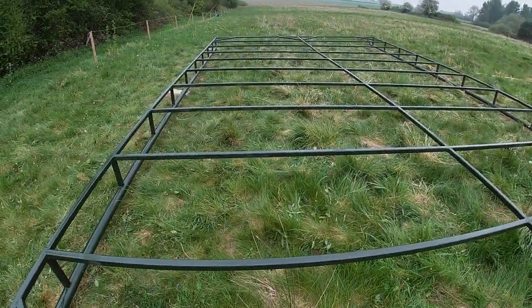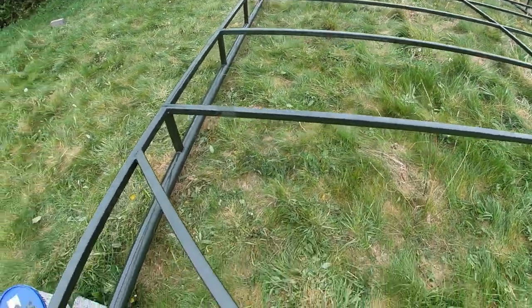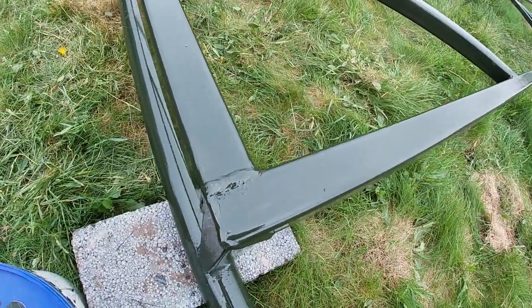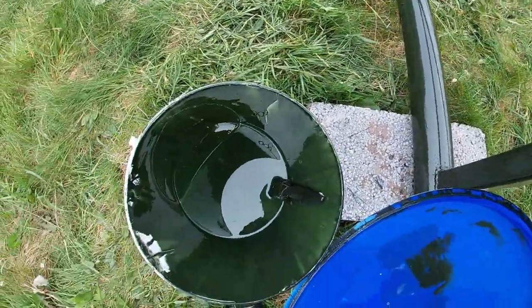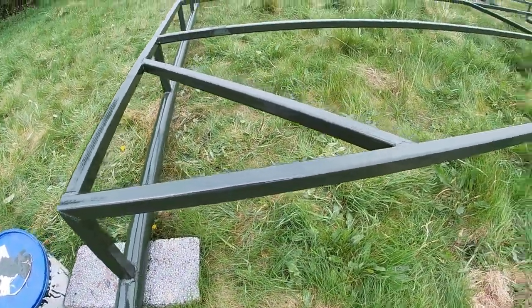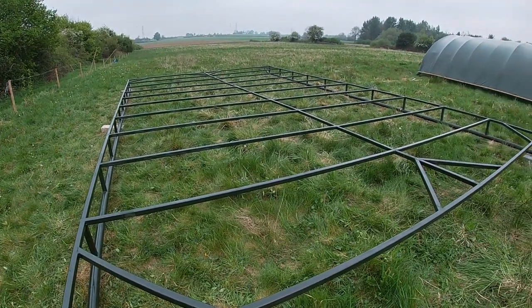Here we go, we're all done. As you can see, I've already been over and given it a good paint with our Brunswick green metal lead oxide paint that we like to use on steel stuff. Yes, not too shabby at all.